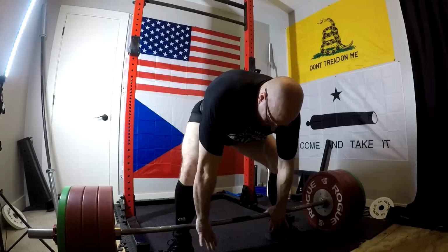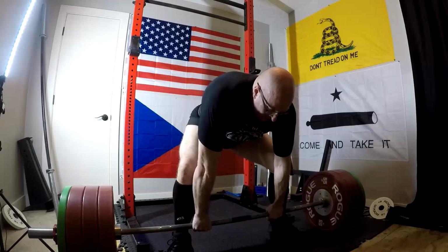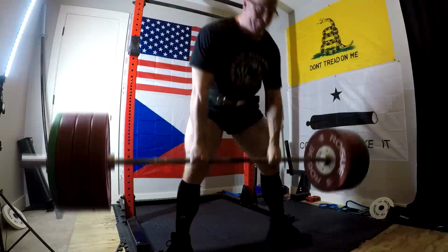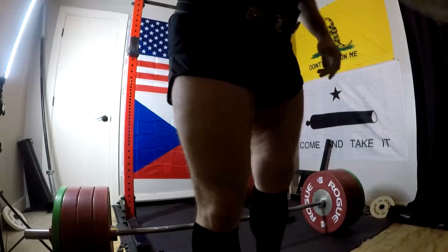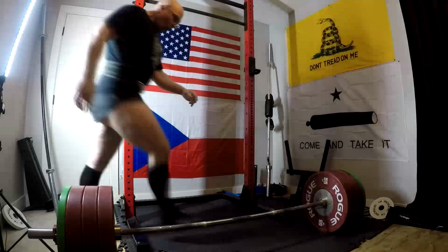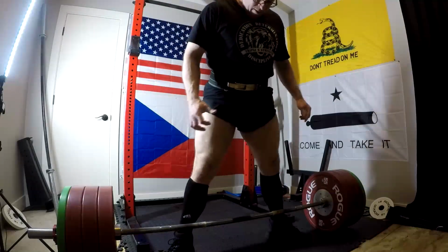Recover from a lot of delt work. You can pick variations of those that don't create large amounts of systemic fatigue. Again, as long as they're not a movement pattern that causes connective tissue inflammation, and a lot do. You've got to be careful of that with small movements. But they will let you get in a lot of volume to where then you can throw all that volume and reps at your weak points, right?